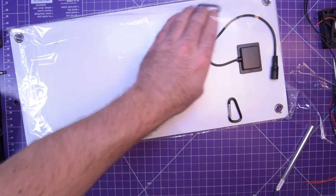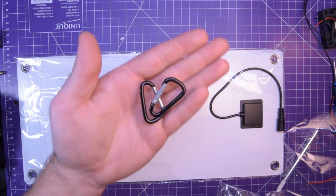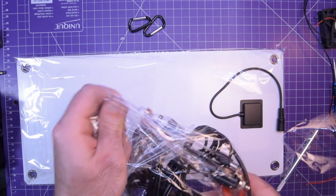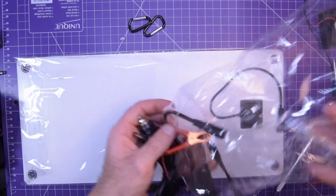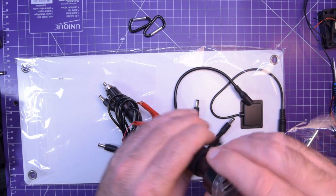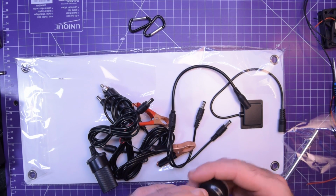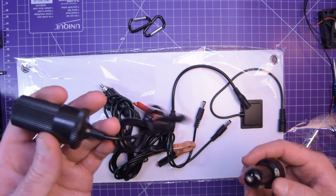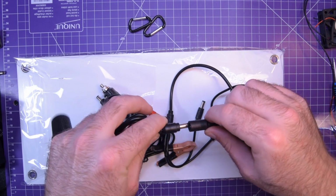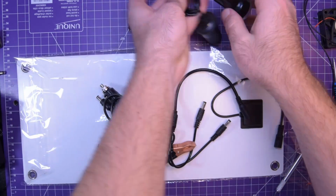So here we've got accessories. Here we've got some clips, sort of carabiners, but they almost feel hollow because they're so light. Sorry for the crinkly plastic. We got here a dual USB charger. We will put this through its paces. We've got a cigarette lighter plug with a barrel jack, which connects up to the panel, I assume. Yeah, sure does. Okay, so those two.